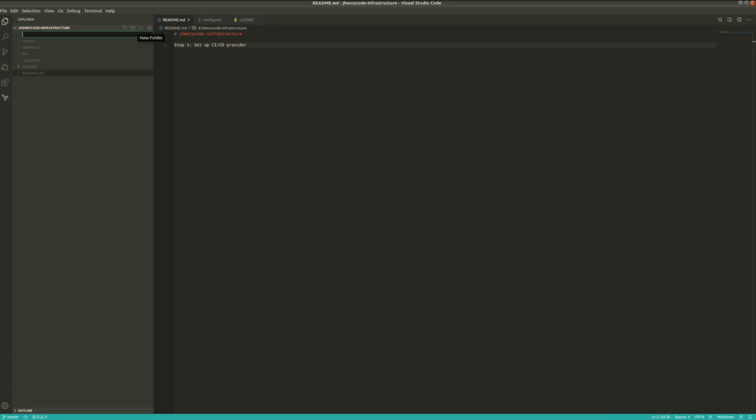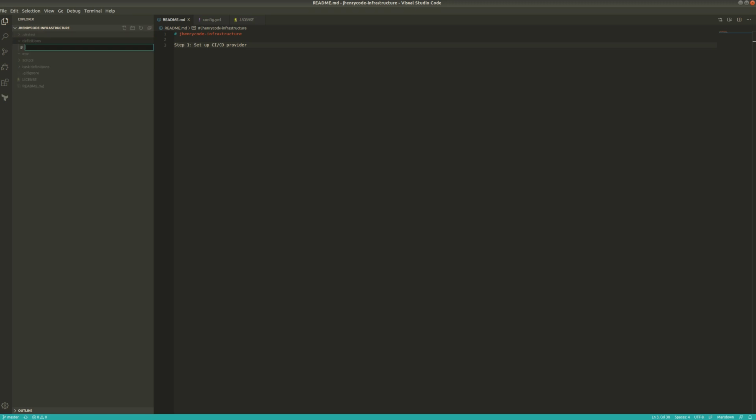Let's see, we're going to need some scripts. There's some things that we're going to be doing repeatedly that we want to script out. And then I think we probably just need, I like to put task definitions in their own folder, hyphenated, so that they're easy for me to find, because those are just big JSON files that we just load in and do a find and replace on tags inside of them, and you'll see what that looks like in a second.